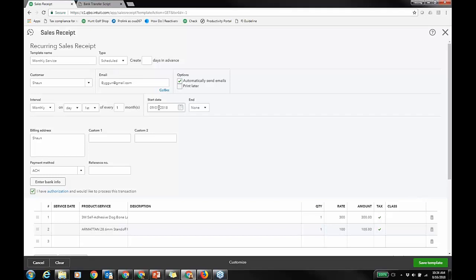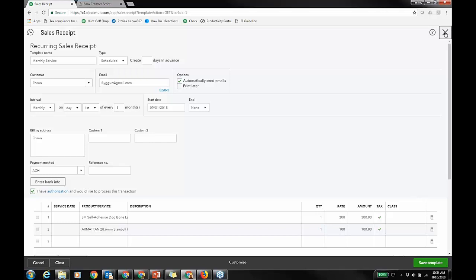Credit card's 2 to 3, ACH is 5. I hope we reduce it to what's normal. I think the industry standard is 2 to 3. But again, this is free. Payments are free. Me setting these up, it's just the time to set up the recurring sales receipt. Now, that's how you set it up, and it's like set it and forget it, right?